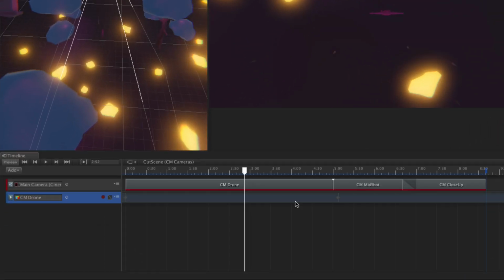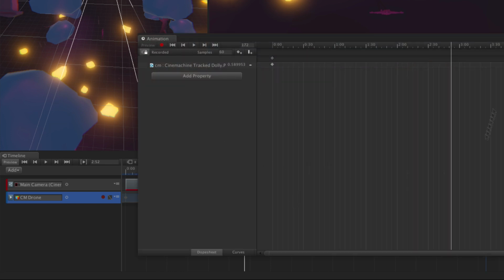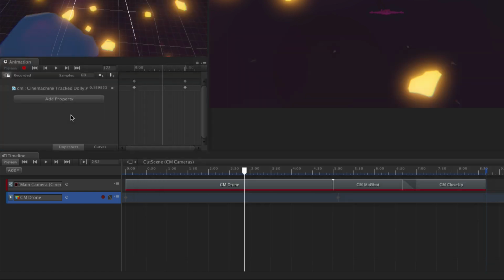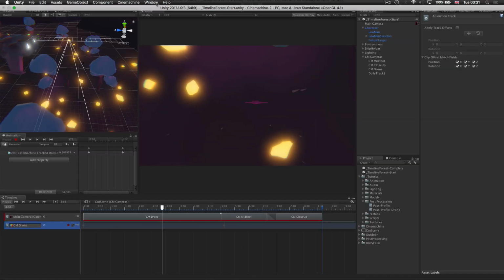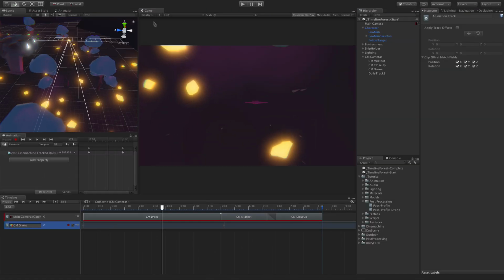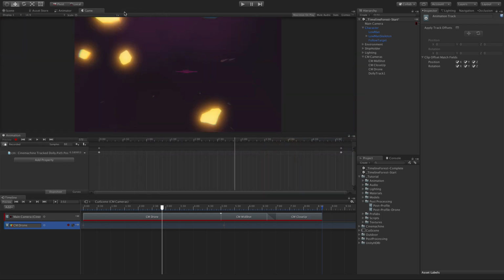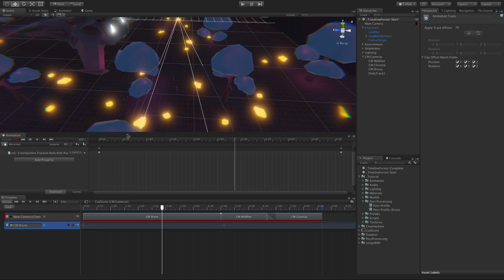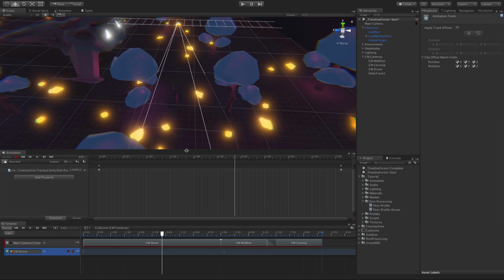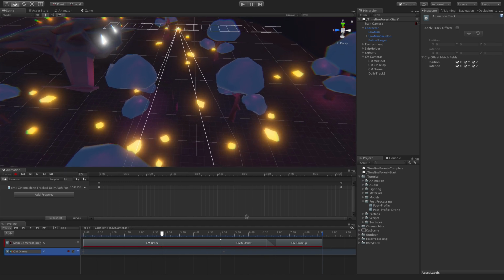Now, what you can't do in Timeline right now is edit this dope sheet, but what you can do is double click on it to open up the animation editor. What I tend to do is grab this and dock it somewhere sensible above the timeline. So I'm going to put my game view back where it was, next to the scene view. Now I've got my scene and my animation view above the timeline. I don't need that much height for timeline, so I'm going to move it down a little bit. Same for my animation editor.